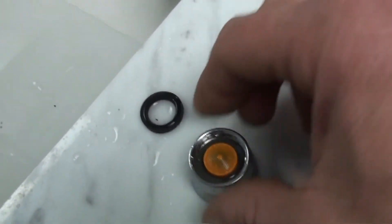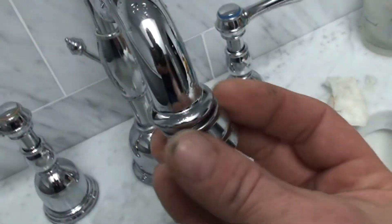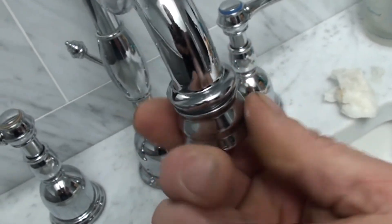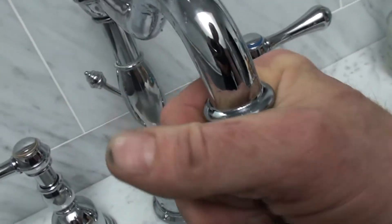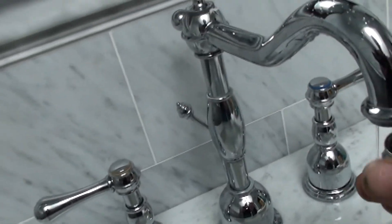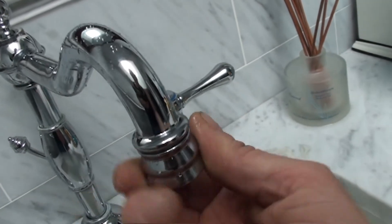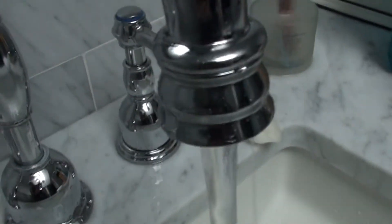The aerator is actually this plastic part inside of here — that goes in with the orange side facing up, and then this black rubber gasket goes in. We try to screw it on straight this time. There must have been a piece of grit inside. Tighten that up, and now stand back and double check. That's just perfect — cleaned out. The water is coming out nice and straight and quiet.